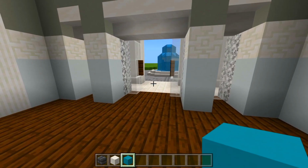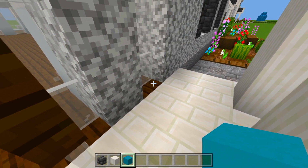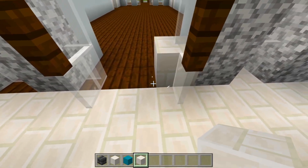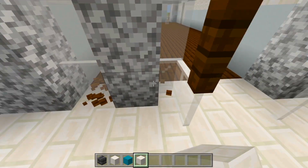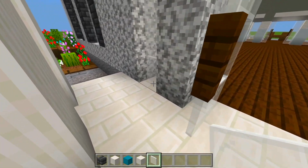Oh yeah, also, real quick before I forget, here at the front entrance, I really don't like how the dark oak planks are kind of like on the outside here. So I'm gonna go ahead and grab these quartz bricks and replace this strip here. Oh, well, that didn't work. Hang on. Okay, let me go ahead and fix that. So I would just rather this be the quartz bricks right here instead of the dark oak planks.